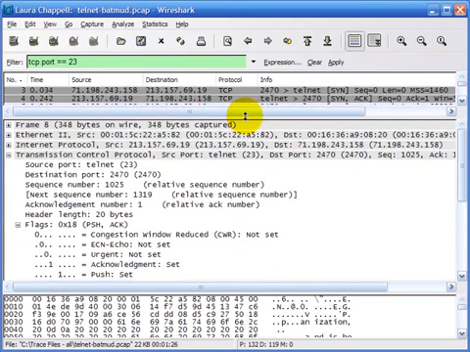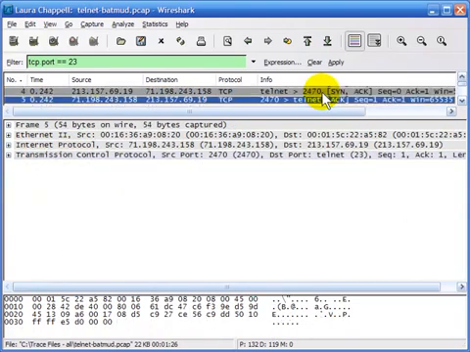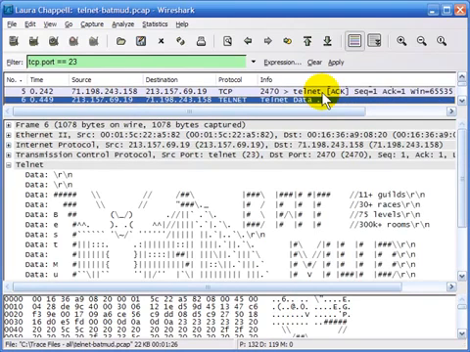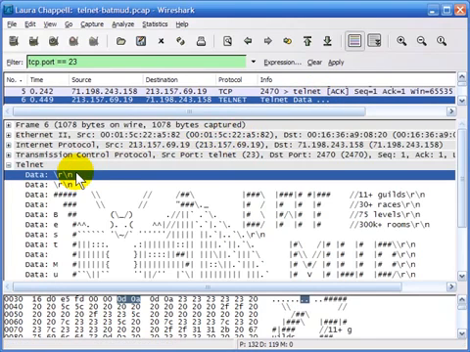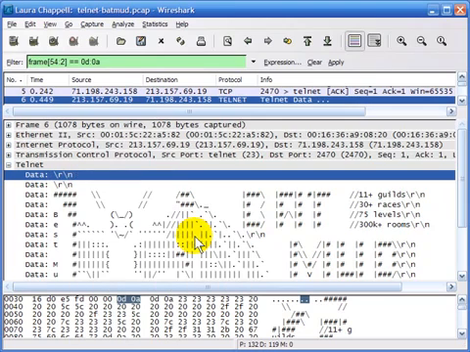Now as I look through the telnet information, I'll collapse the TCP area. Maybe I'm interested in, after the handshake, looking for specific characters such as carriage return line feed in the first line of the telnet packet. In that case, I'll right mouse click, prepare a filter based on the selected value, and you can see that this is a very strange filter here.